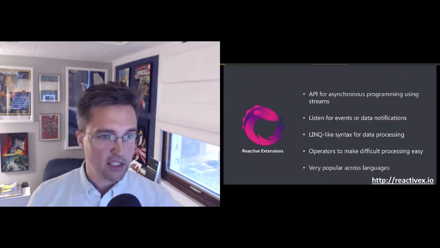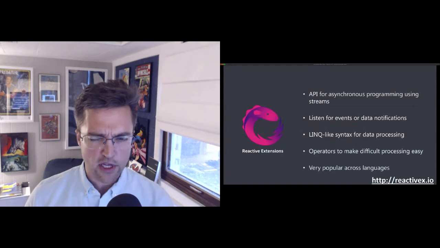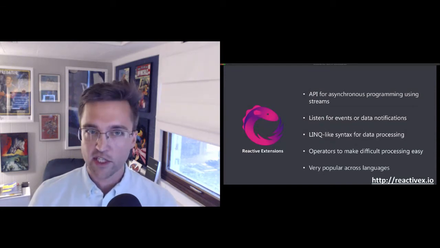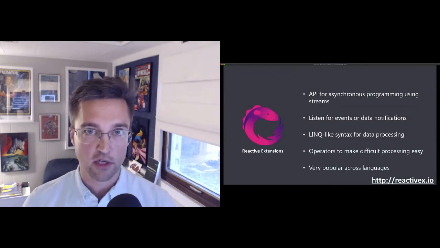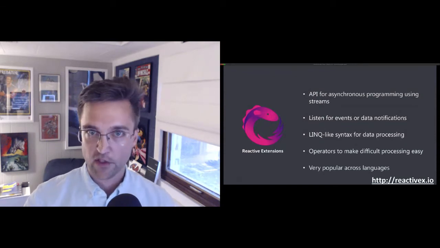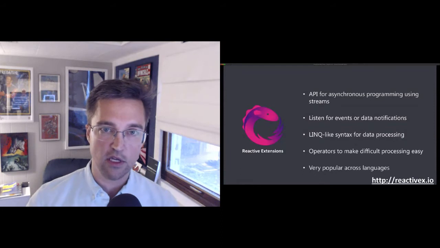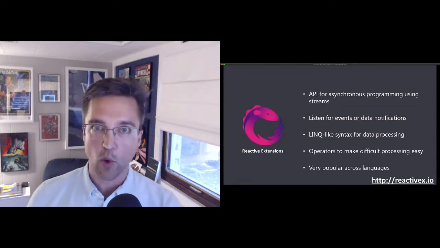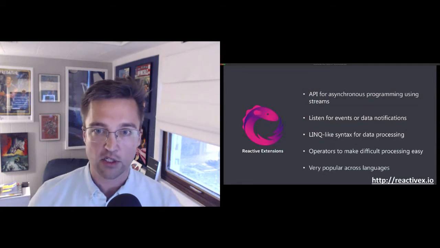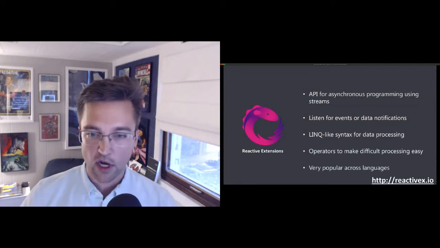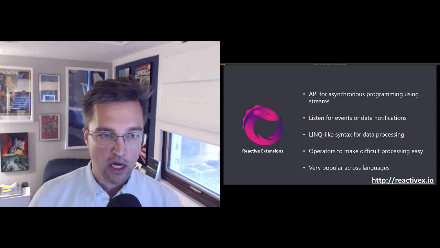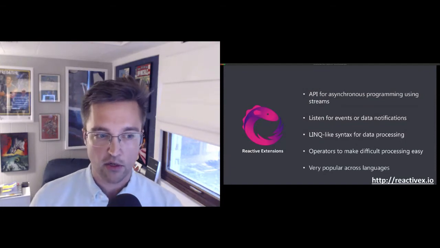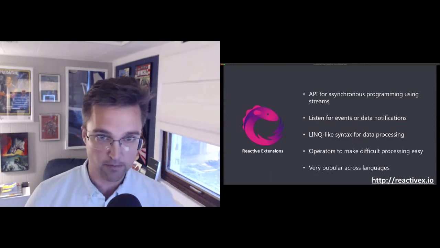Another thing about Reactive Extensions is if you live or work outside of the .NET ecosystem, Reactive Extensions are very popular in other languages like Swift. If you're doing iOS development or out in the Android world, extremely popular. If you're doing any kind of web development, you've probably come across RxJS and other UI frameworks that use it. So it's a pretty neat thing. It's sort of a platform or language agnostic way to write some of this event handling code.